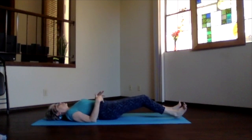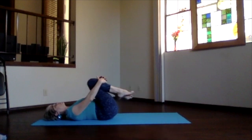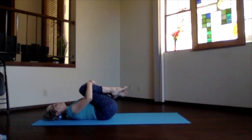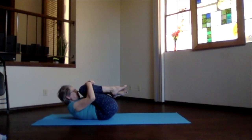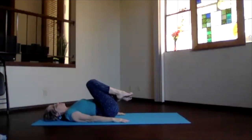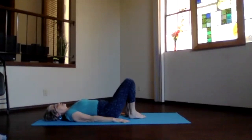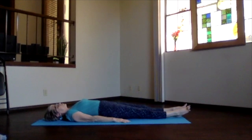So sitting bones toward your heels, back connected, bending your knees, draw them in toward you. Take a moment and relax. Exhale, forehead up toward your knees. And release. Hands to the floor. And feet back down. Extend the legs back down. Take a moment and relax.